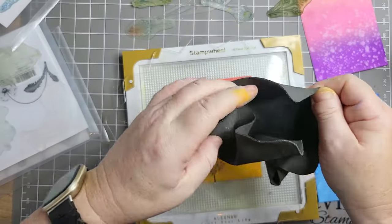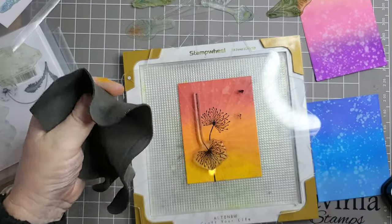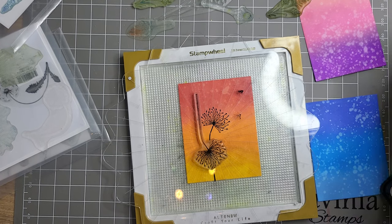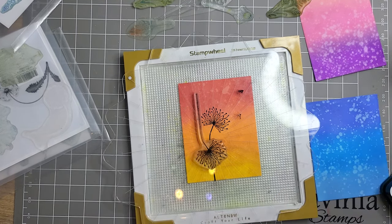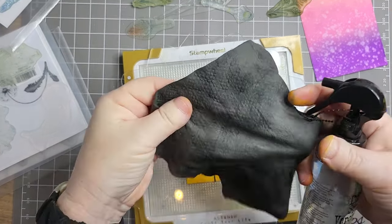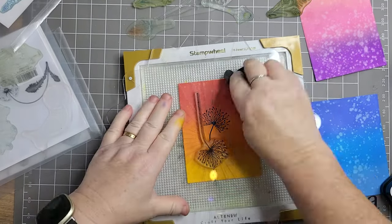This is what I found. But when you leave them, they go hard. So I'm just going to give it a quick spray in the bin to wet it up because it's easier with stamps. 2 seconds. As far as I know, you can leave them in a little tub and they stay damp. That's it. That's how I need it. I'll put a little bit more on. So there we go.